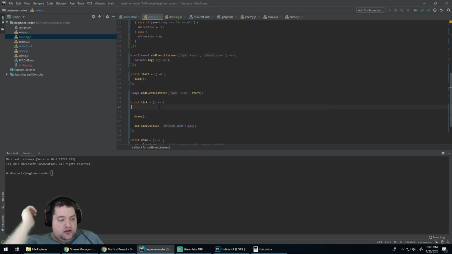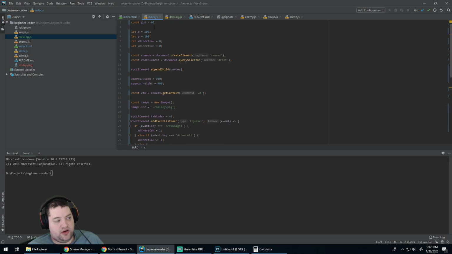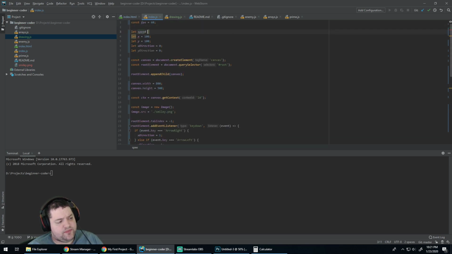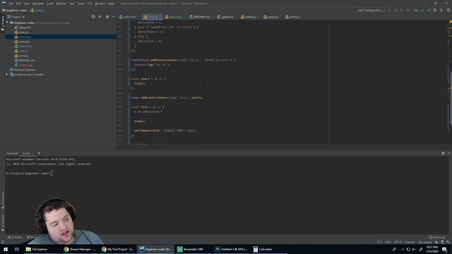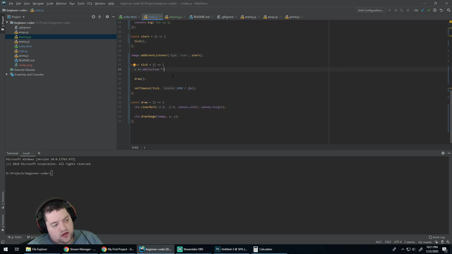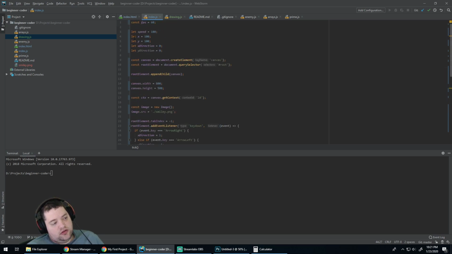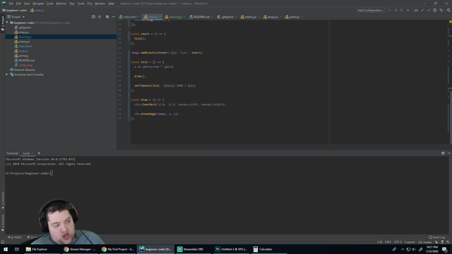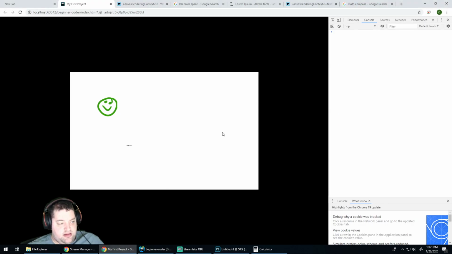So now we have this x direction. So now in our tick, we can use the x direction to update the x. And so this just moves by 1, so we want some kind of speed variable. So we'll say 100. And usually you want to do your speed like 100 pixels per second. So this code right here will do it 100 pixels per frame, which means he's pretty much going to run away. And he's back, and he's back, and he's back, and he's back.